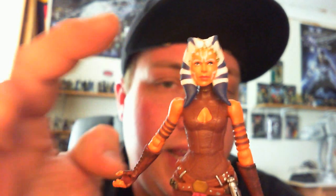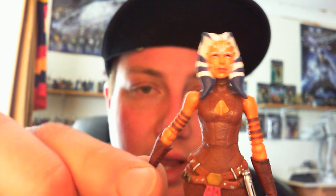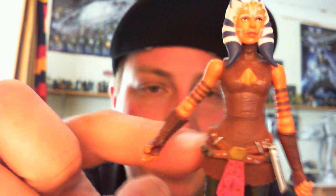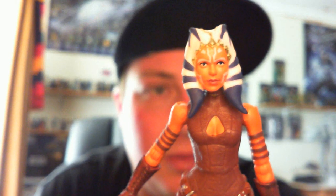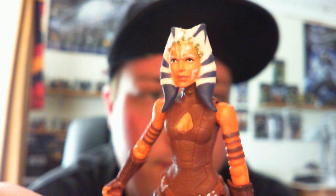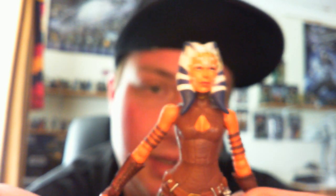In terms of articulation, she has a, let me just focus. She has a ball jointed head, ball in shoulders and elbows, swivels at the gloves, so not at the wrist, at the gloves. She has a swivel waist, swivel hips, ball in knees and ankles. So you can get some really cool poses out of this one. Why is it out of focus? Come on. There we go. So she is a really great figure. Definitely recommend this one if you're a fan of Ahsoka.